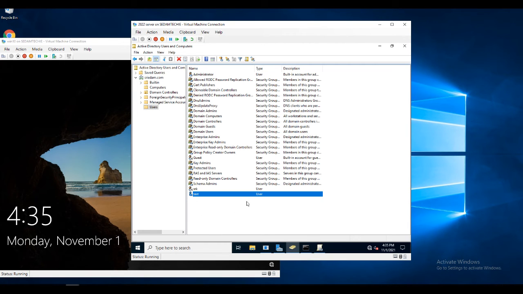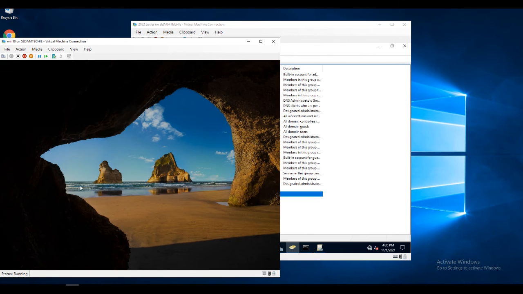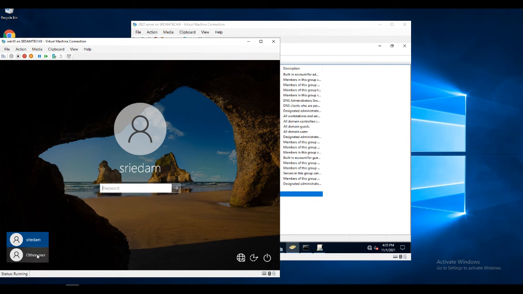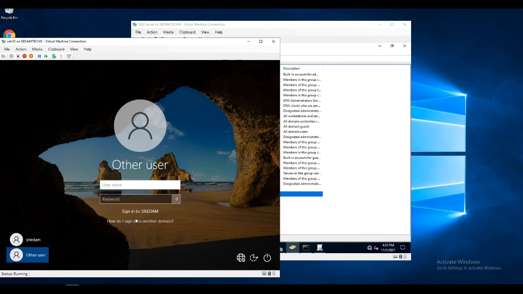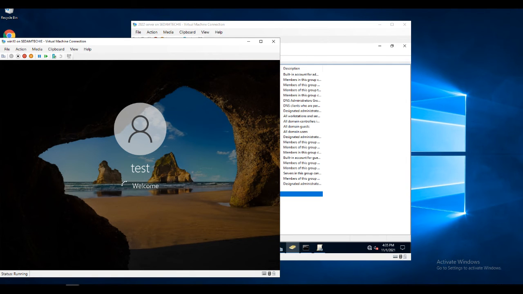So here we have created a user. Now let's log in here. Click on other user. Here you can see sriidam, that's a domain. So we will type test1 and the password. Let's see if we can log in.